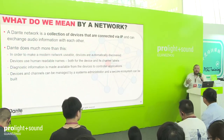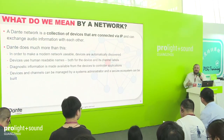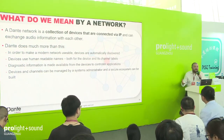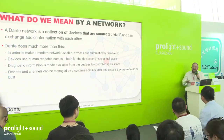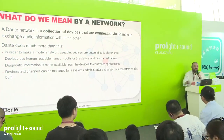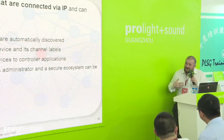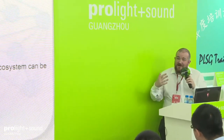My mother is a big football fan, and she buys her tickets to go and see Manchester United on the internet. She can't remember IP addresses, she doesn't remember numbers. She types in manchesterunited.com, up comes the web page, and she gives them their money. I am not a Manchester United supporter. I support Arsenal. I like football.